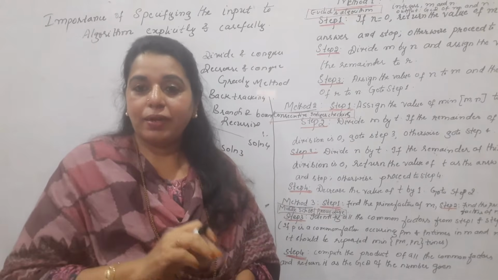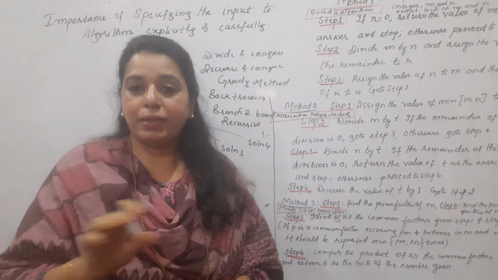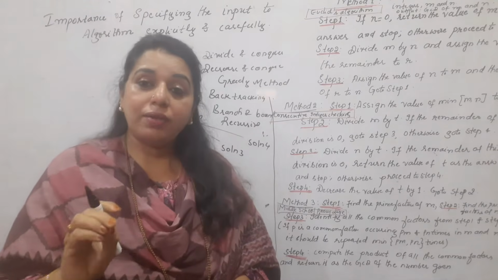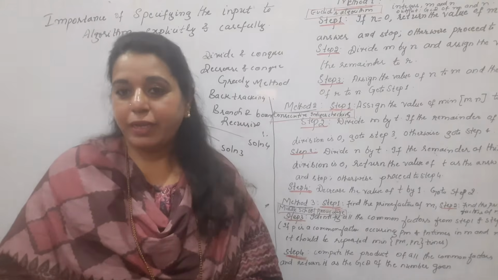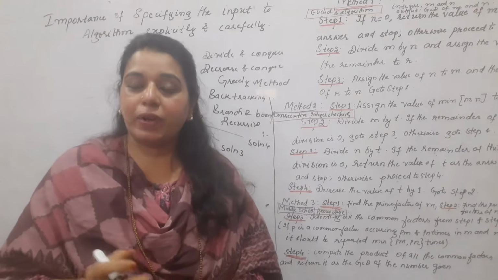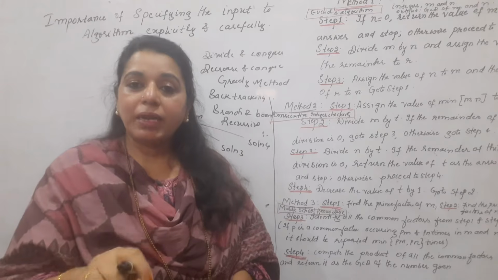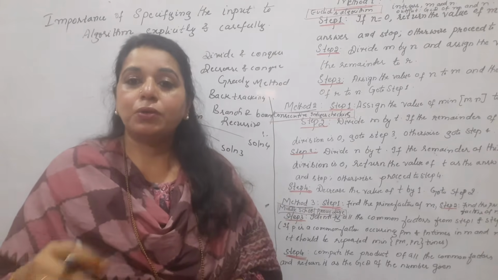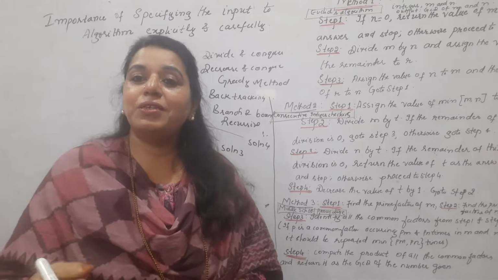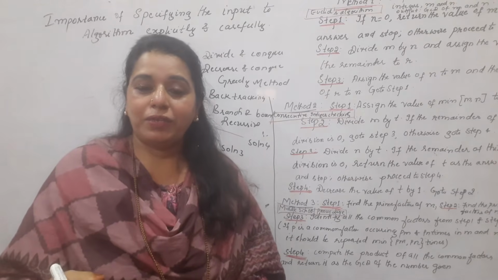So the author here is giving one particular example in the introduction chapter, wherein the problem is to find the GCD of two numbers. Normally all of us are familiar with this particular solution, how to find the GCD of two numbers. But here in this chapter he has shown three different solutions. So your job is to find out which of these three methods is more efficient.